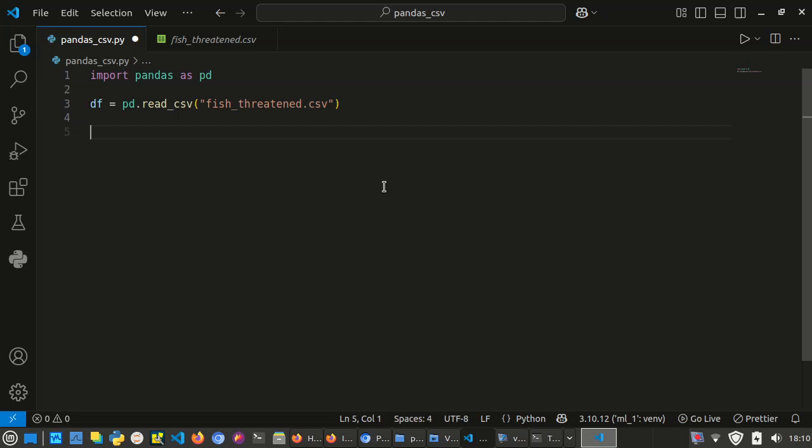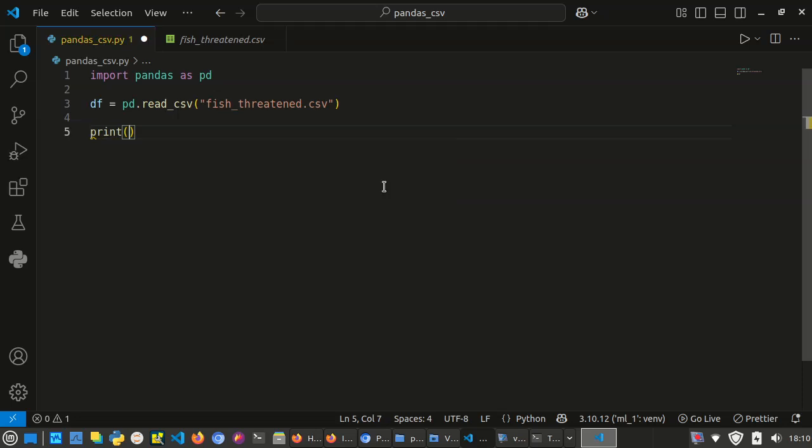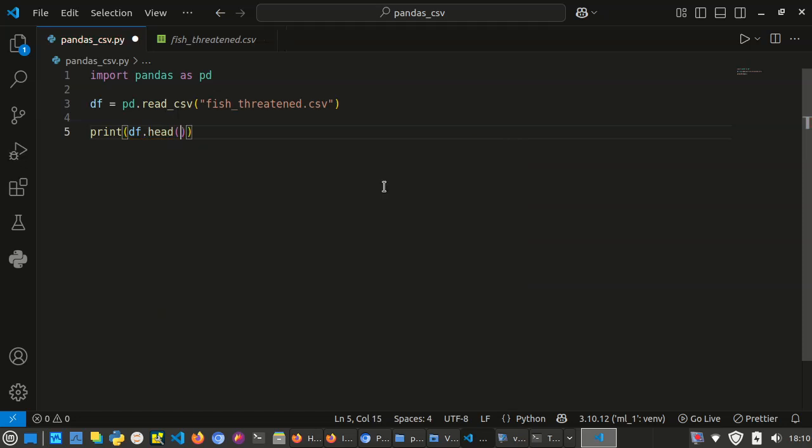We can use a different method, and this method is related to the data frame itself. So df for data frame, remember that's how we're accessing it now. Actually, we're going to print it so we can see it. print df dot, the dot being the possessive apostrophe in the Python world, and we're going to use head. This method called head belongs to the data frame object. This data frame object here, df, which comes from here.